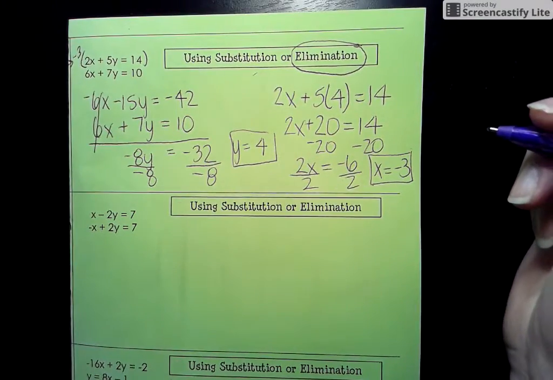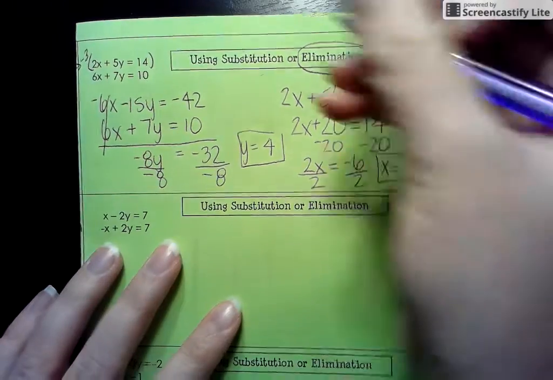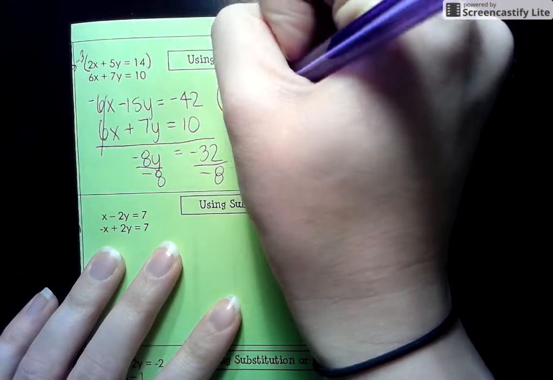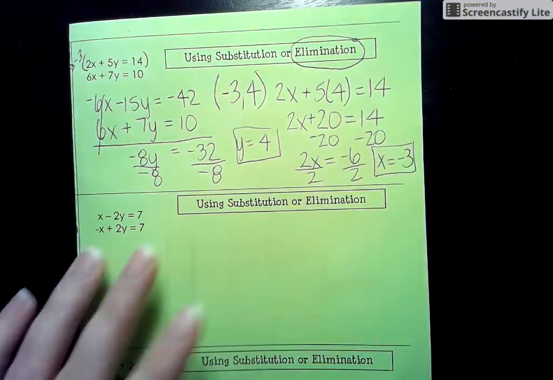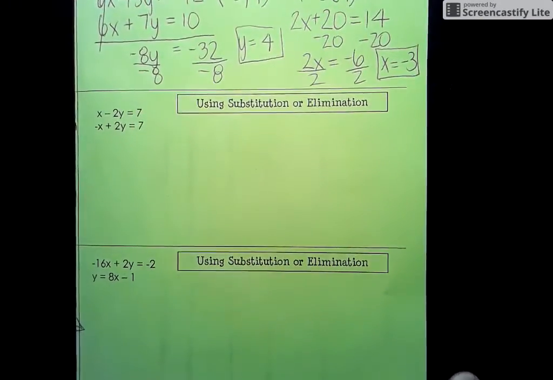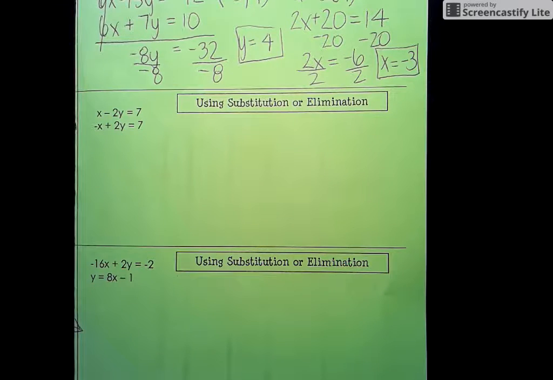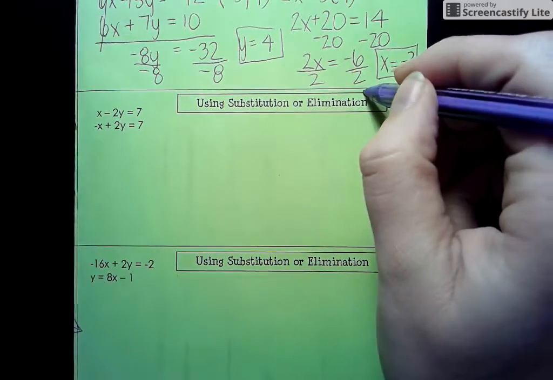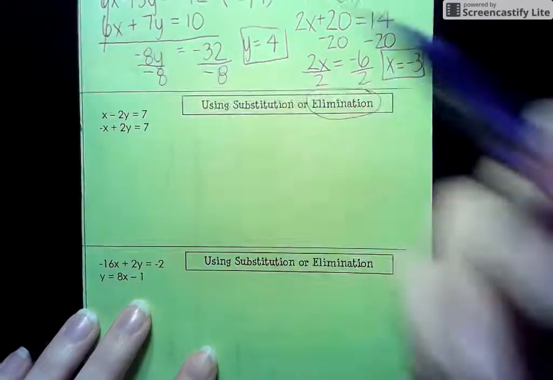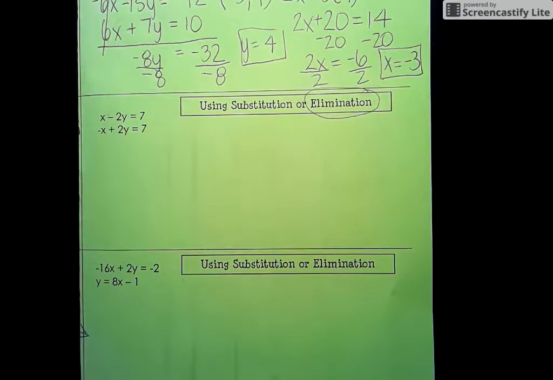So if I actually do get answers for my x and y, I'm going to have one solution. My solution would be negative 3, 4. So this would be considered one solution. Now, in this next case, you can see that they're both standard form equations. You can either choose to solve by elimination or substitution. In this case, I think elimination is going to be the best choice just because of the way it's already set up. And you can see that the y's cancel in this case.